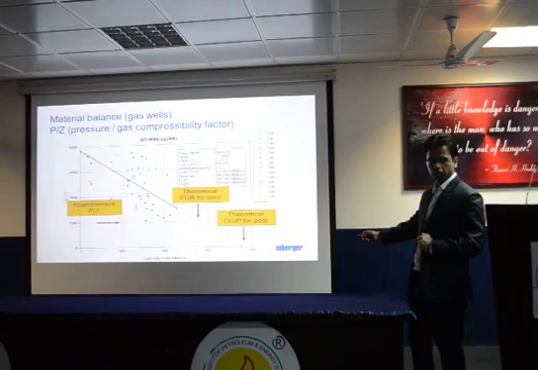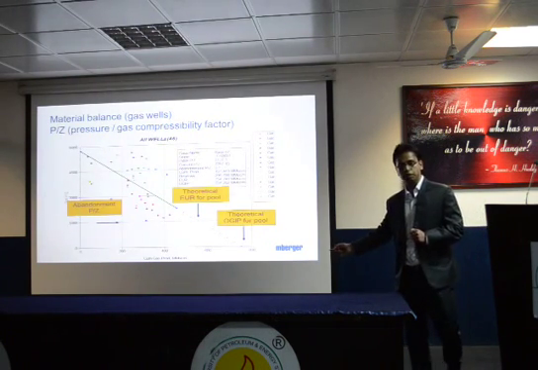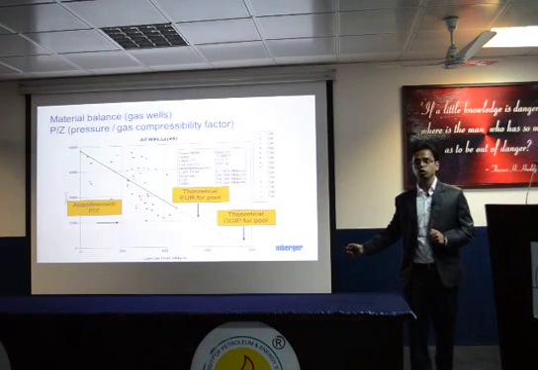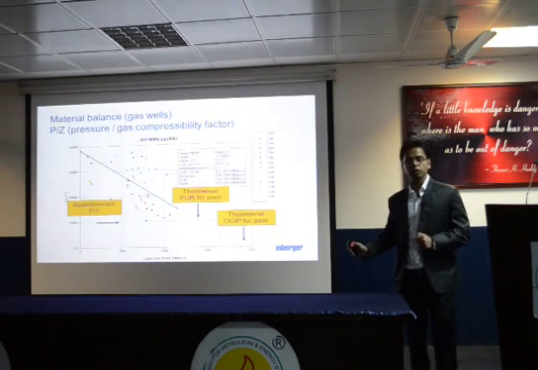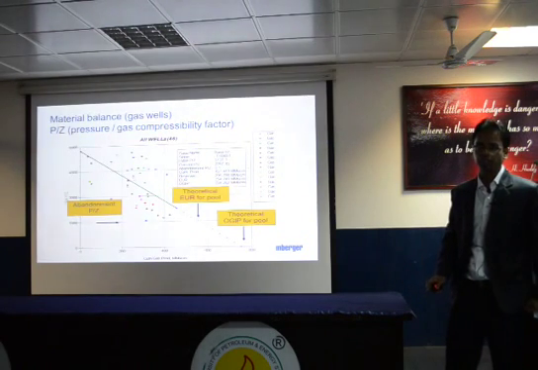They are almost stable, as I can see, with respect to the pressure, and the pressure is very, very high with the cumulative that I have produced. So always when you go for a gas forecast, you need to make sure that you're forecasting for wells that are in the same pool, with the same pressure decline trends.